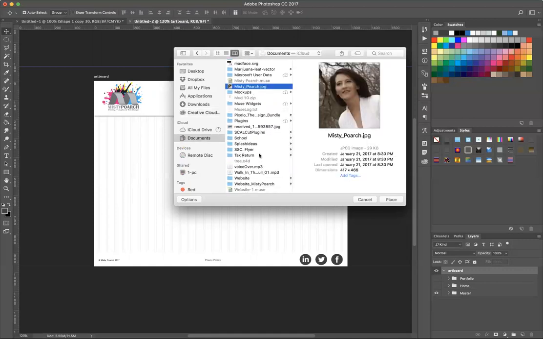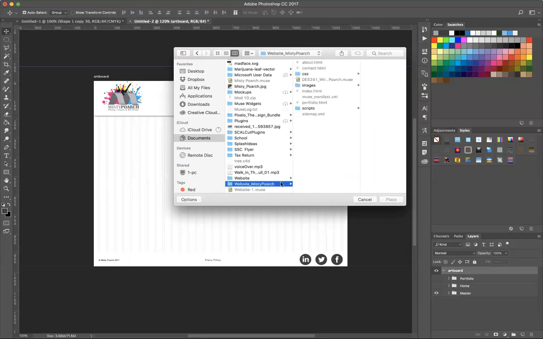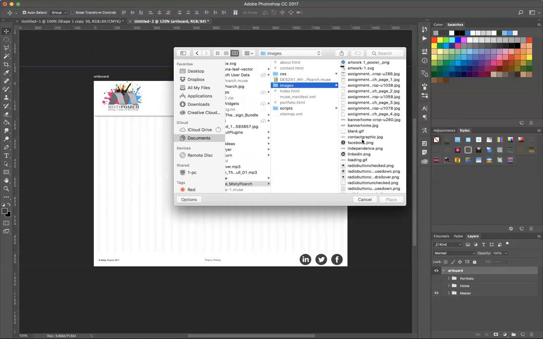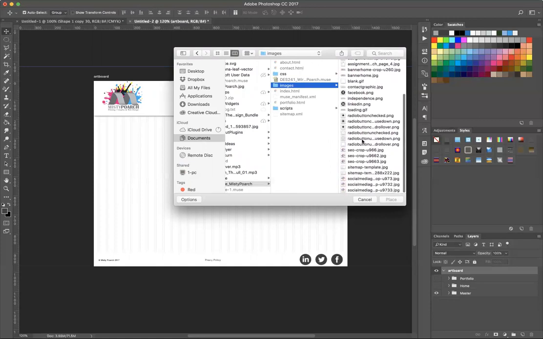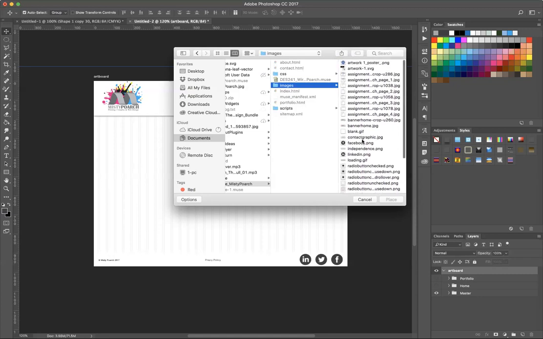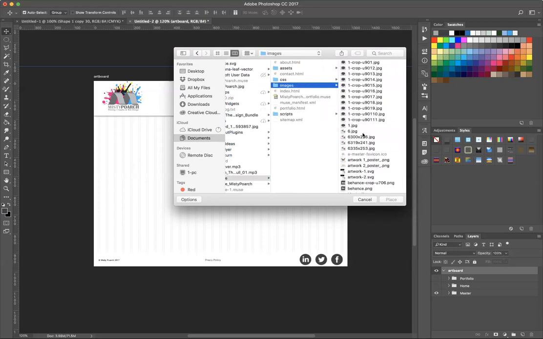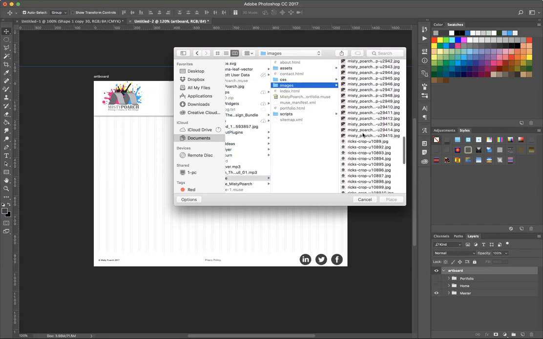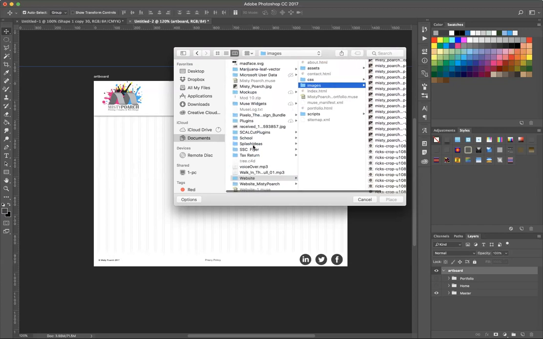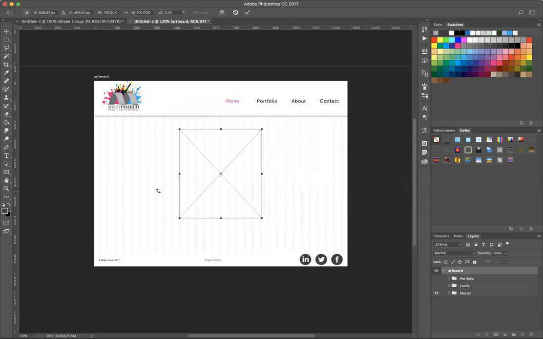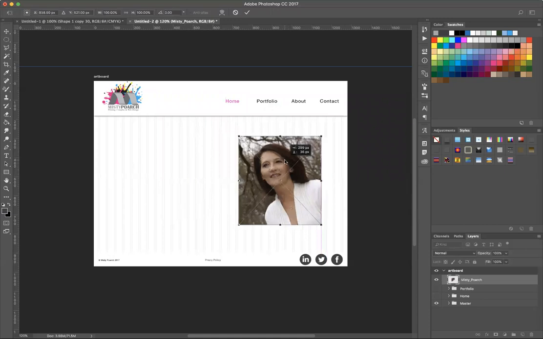I actually have another image on here somewhere, I thought. It may be on my other computer though. So I'll just use my standard photo here. And I'm going to mask it.